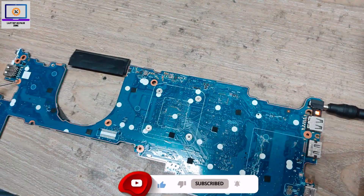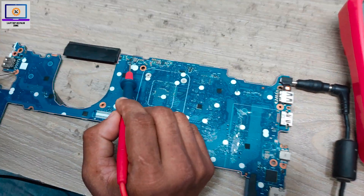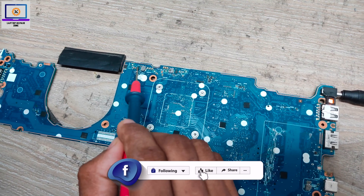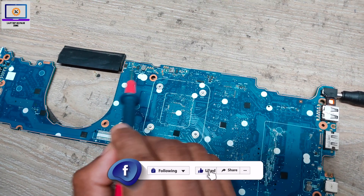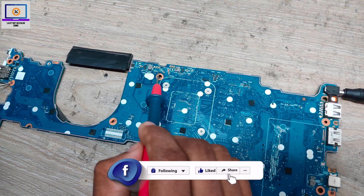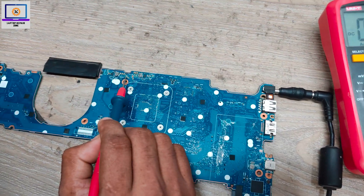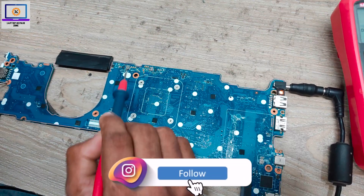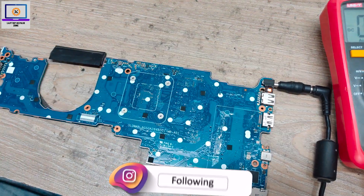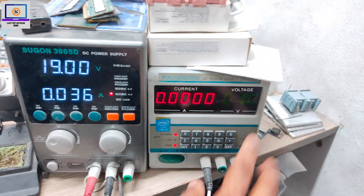Counting to pin five, this resistor — if I check here I got 1.3V, but this should be 3.3V. So there are two reasons: the enable voltage is missing, or this IC is bad. I have two options. First option: I will inject 1V here from my DC power supply and then check if this board turns on or not. Let's try this first option.